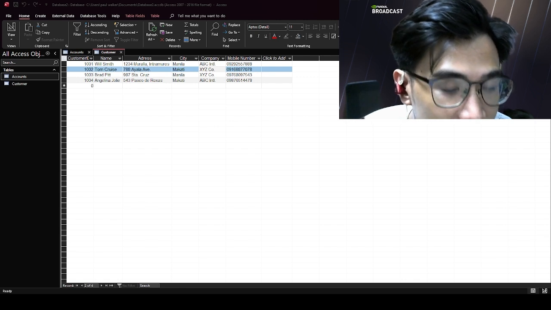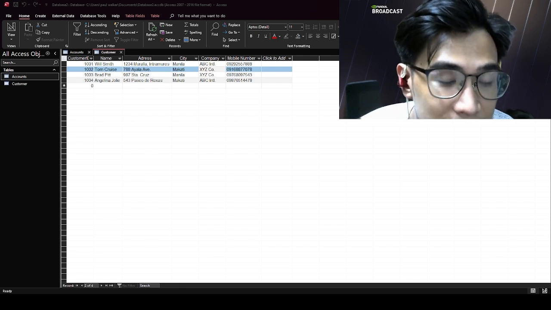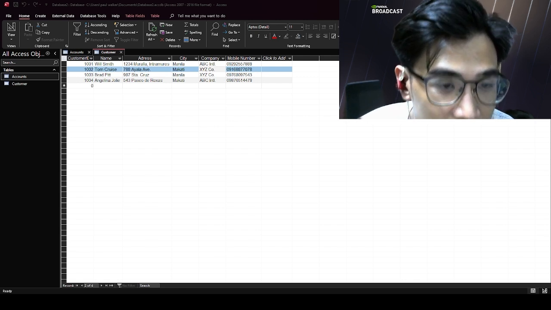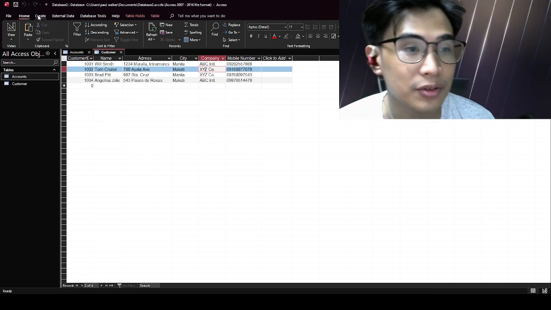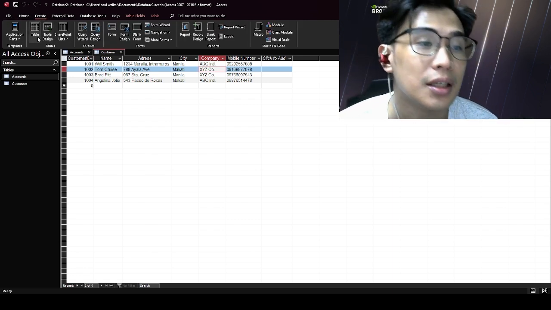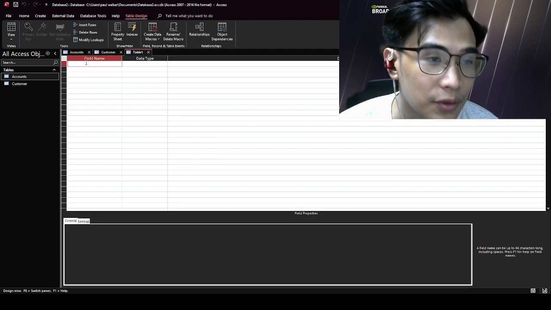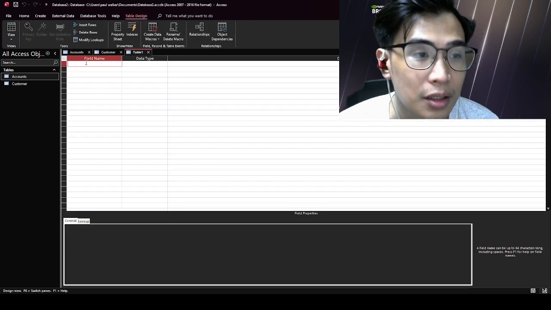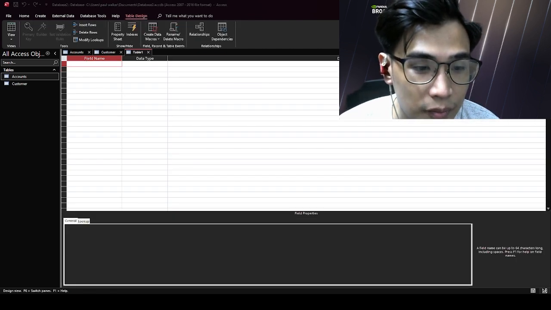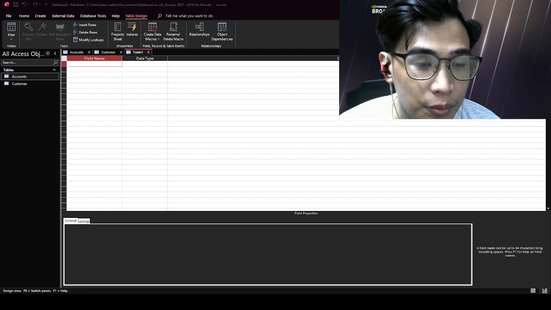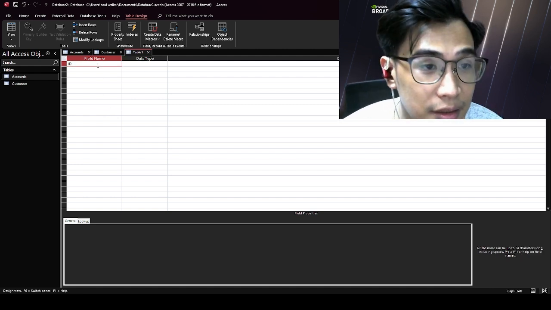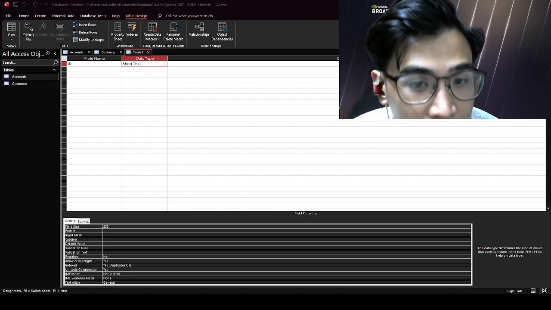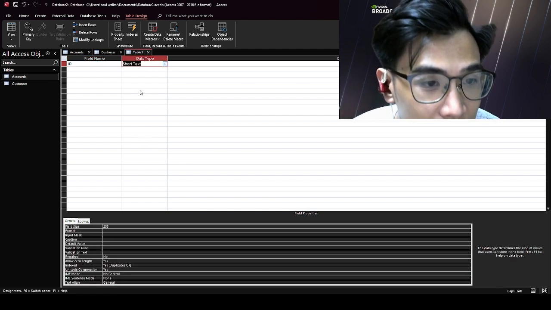And then from here, now we have to create our transaction table. So in creating our transaction table, same goes. We just have to click on create and then table design. From table design, we have to not put in data here yet, but we have to put in ID. And then we have to make this an auto number.